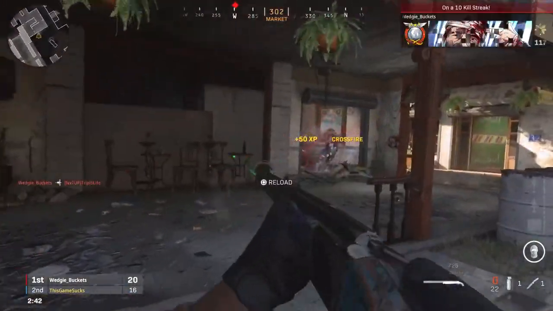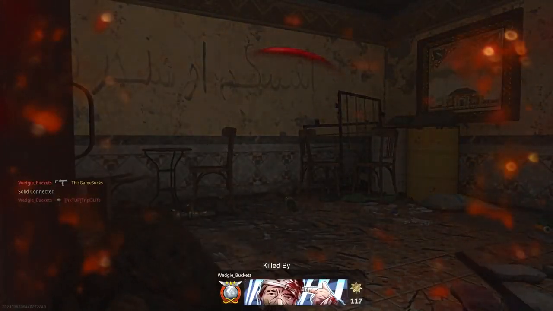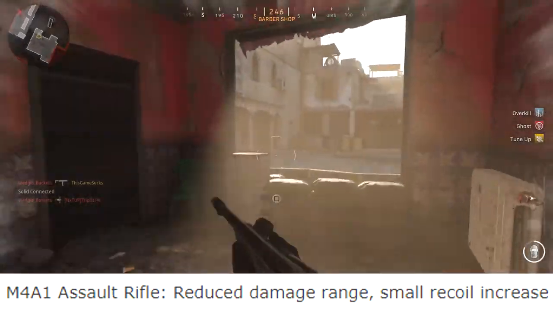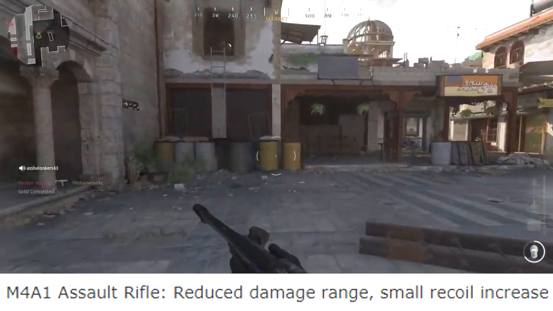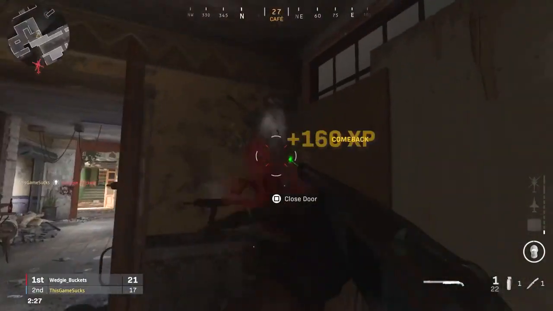But yes, they've nerfed it. I did notice a little bit, where points were where it would have smoked somebody from me, it didn't, and someone else did get me. But it's still a pretty powerful shotgun. The M4A1 assault rifle, reduced damage range, small recoil increase. I didn't notice any difference. I used it at the beginning of this game. You saw I didn't notice any difference at all.